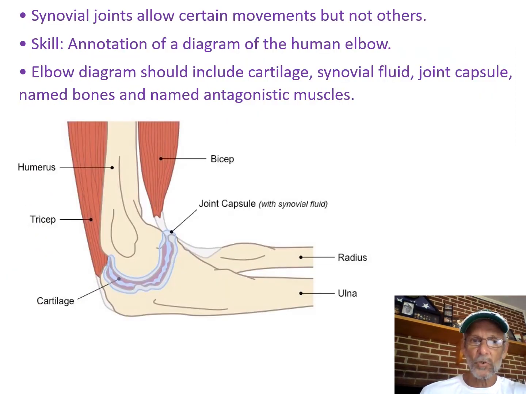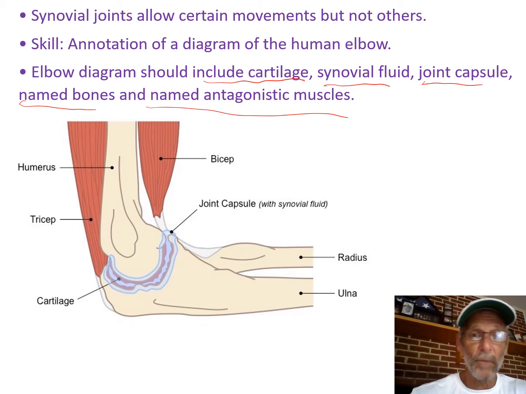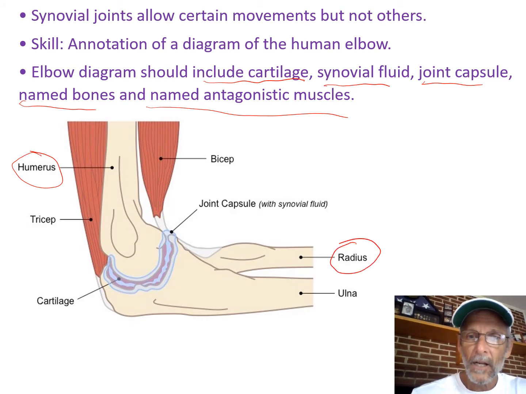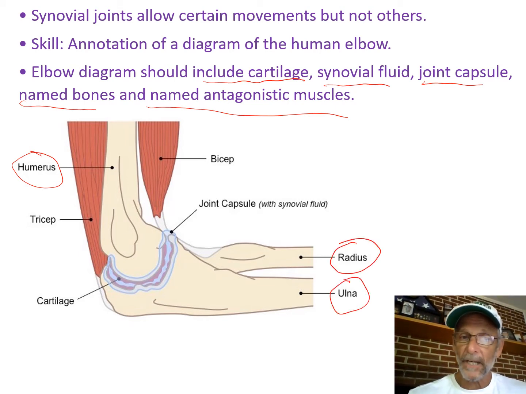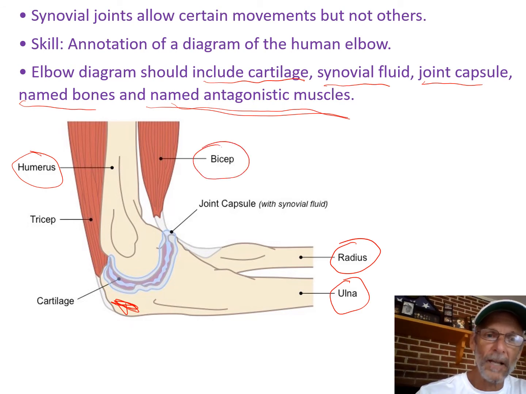And for the ones in your elbow, which they might ask you to diagram, and this is not uncommon at all, these are the things they want you to be able to label. So the named bones, they didn't put the names right here, but they want those named bones. That would be your upper arm bone, humerus. Nothing funny about that. Radius and ulna, you have to get those straight, right? The ulna is the one where most of your elbow, or actually all of that elbow bone, is ulna. So however you want to remember them, the radius is the smaller one, the ulna is the bigger one. And named antagonistic muscles, which is simply bicep and tricep.